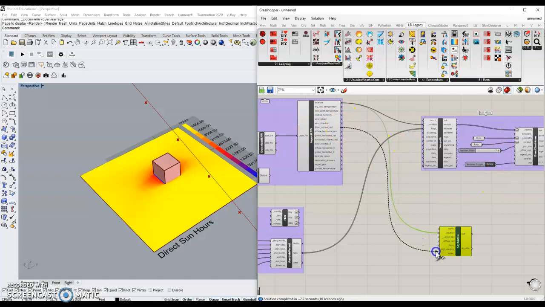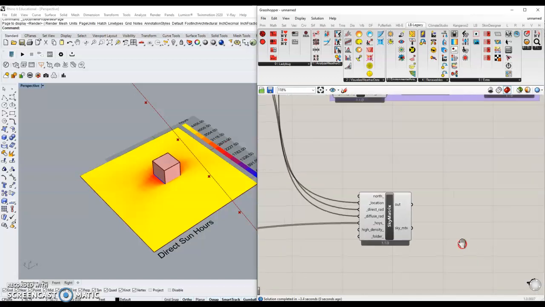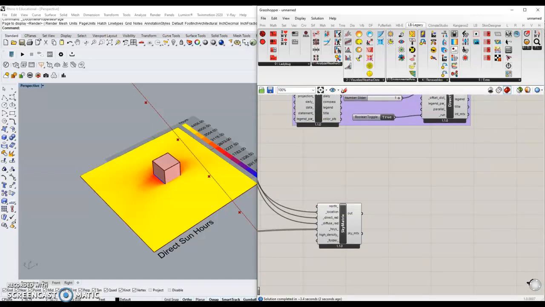So you need radiation, and you also need the HOY, and then you need another radiation. There, and now it should work. And now you use the command incident radiation.